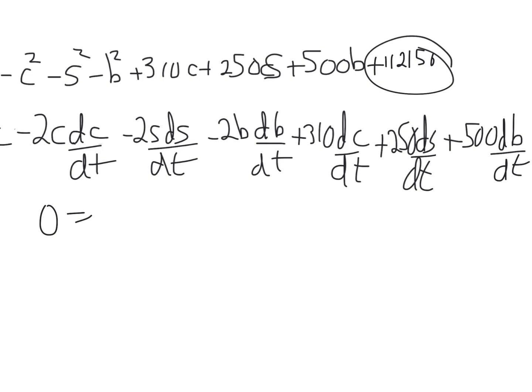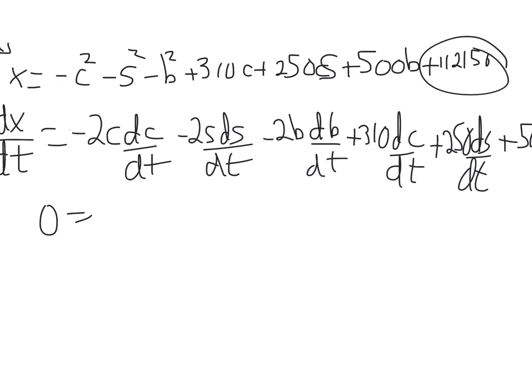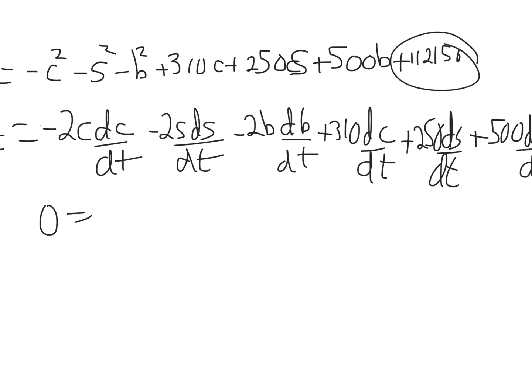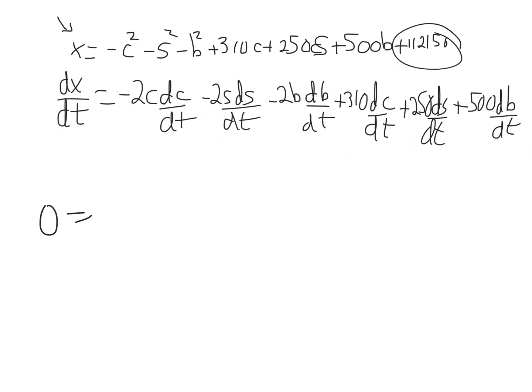All right, so if that's our derivative, then let's just make this a wee bit smaller so we can see it all at once. Okay, there we go. We're going to set it equal to 0. And what we're going to do is put in all the values that we know, and those transfer from part A to part B. And in part A, we also calculated dc/dt, which is 5 grams per year for the cocoa. So the only thing we don't know is C, the actual amount of cocoa. That's what we're solving for.